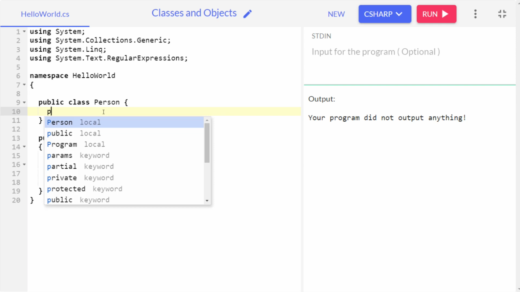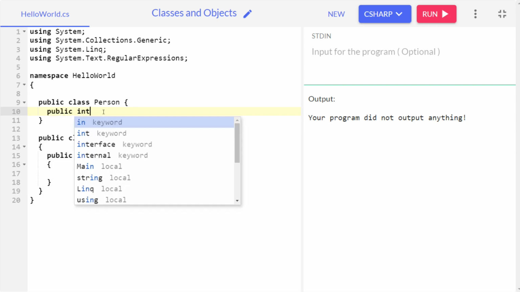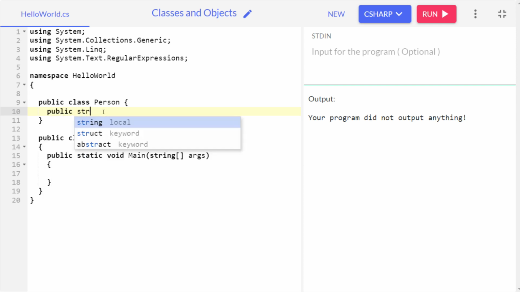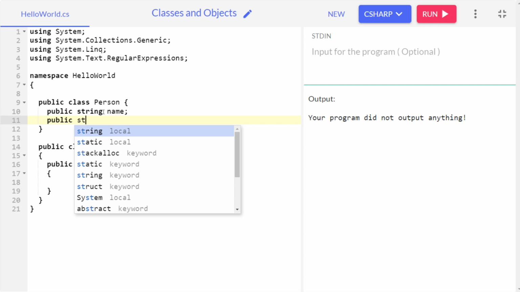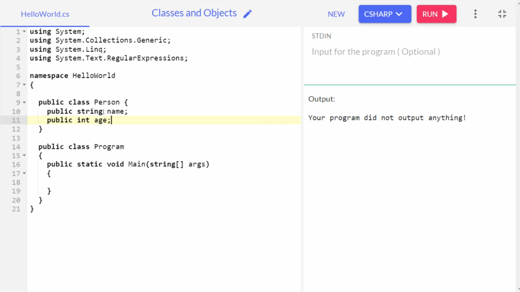Here you can see we can write public string name, the name of the person, then public int age. So this is called fields.